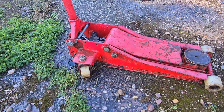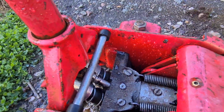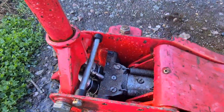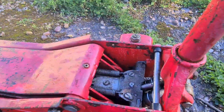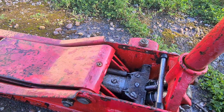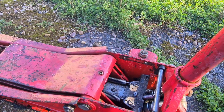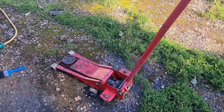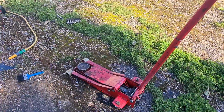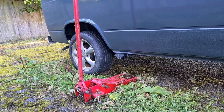Right then, guys, so what I've basically done, I've just given it a good clean to start with. It's quite dirty all in there, so yeah, it had lots of use. And all I've done is I've emptied the hydraulic oil out of it that was already in there, and I've just topped it up, bled some through. We'll see if that works. As I say, it wasn't going up at all before. Well, it would, but then it wouldn't go all the way up. We'll try it. Stick it under the van, see if we can pick it up. Leave it for a little bit. Hopefully it won't go down. Right then, might as well try it. See what happens.